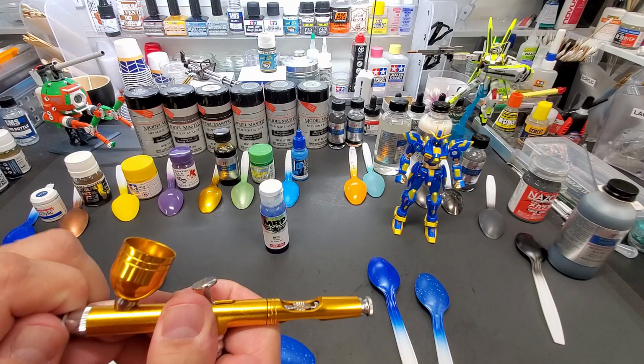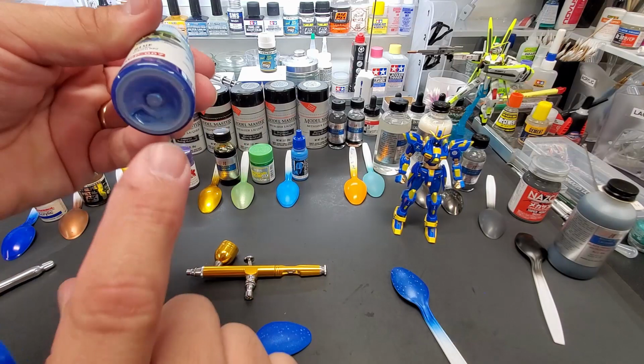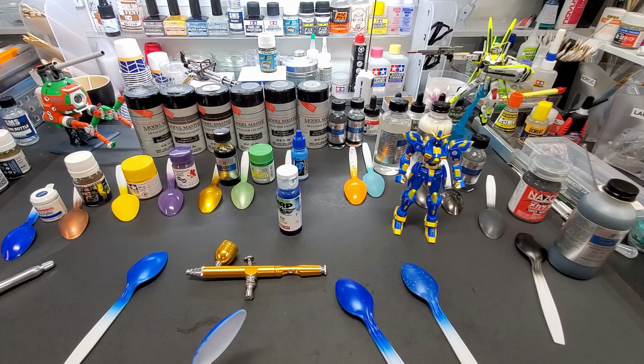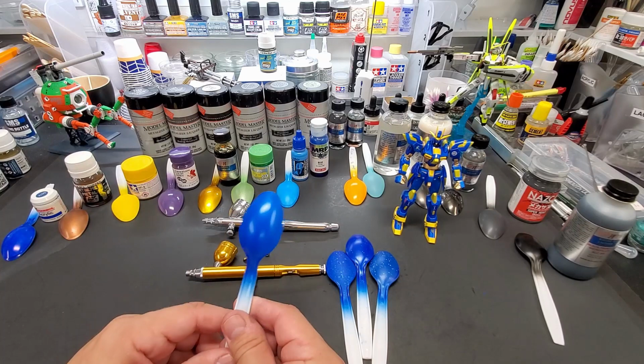This one, I think, just shoots the air through, and that's all you're doing, and you're releasing more. There's no little nozzle like this one has that atomizes the air and the paint together. That's why I think something's going on. And this has a heavy metallic to it, too, which somehow affected the flow. So it did not like this at all. I knew something was up when I took the same paint and stuck it in my airbrush, and the result is right there.